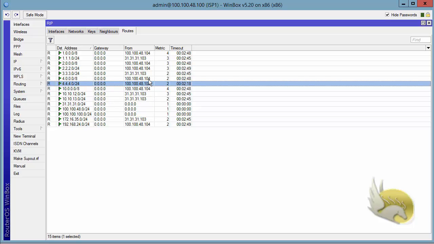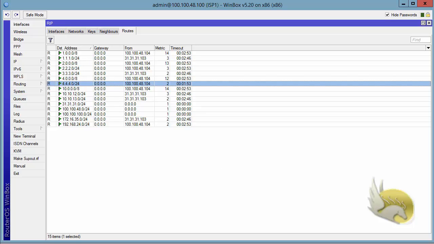It is timing out and I am not receiving this from this way. Actually, after some time, I need to see that this is going to be accessible from router 3, and it has a metric of, for example, 5 or 6 or something like this. But as you can see, this is timing out.